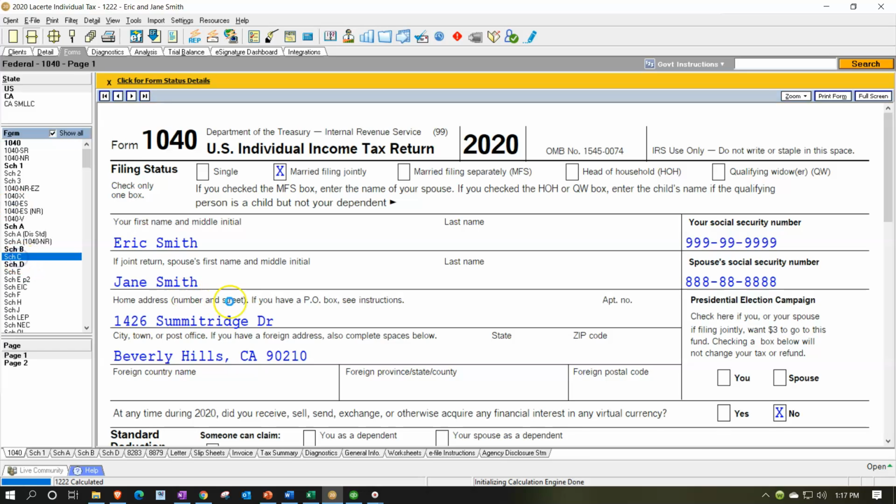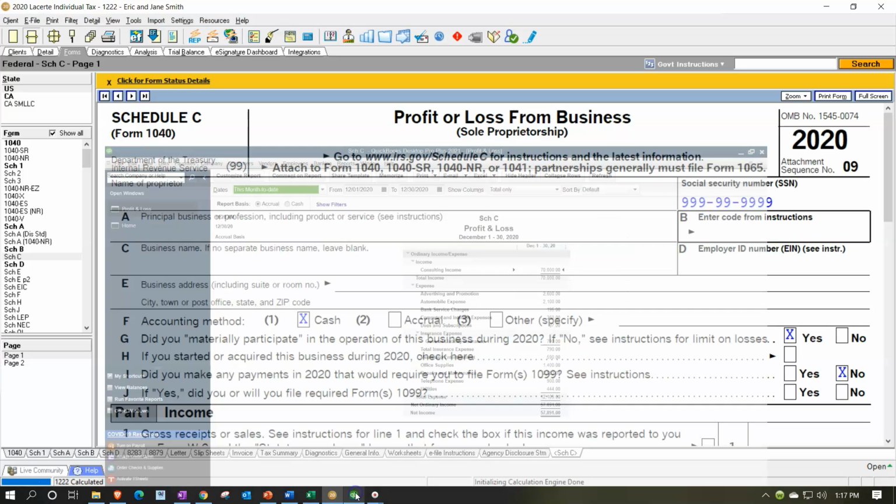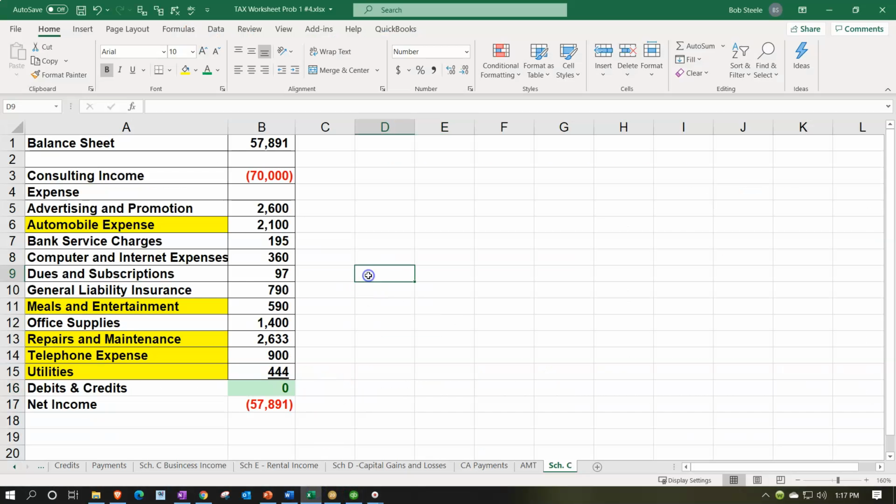So I'm going to go down to the Schedule C, and we started to get this information from the client. So we're imagining we're getting the information from the client or from our software. We got it from QuickBooks, which we downloaded into our Excel worksheet. You might not get it from QuickBooks, but you'll have some type of income statement. Then we marked off the accounts that we think may have adjustments to them. And instead of stopping there, we're going to push forward from that point and start to enter it into the tax return at this time. And then we're going to go back and make those adjustments.